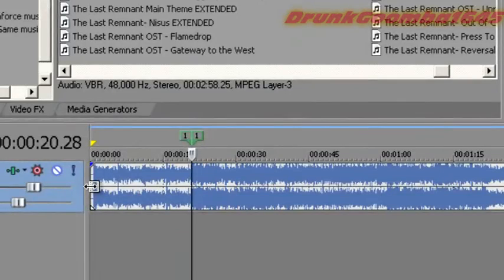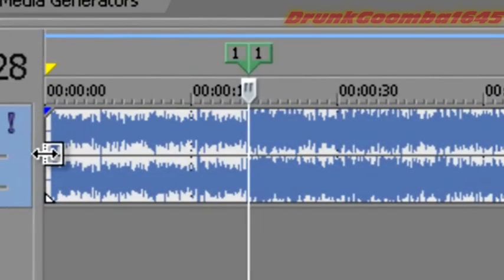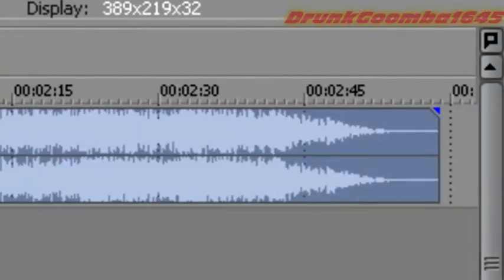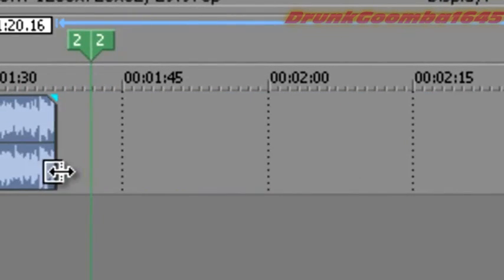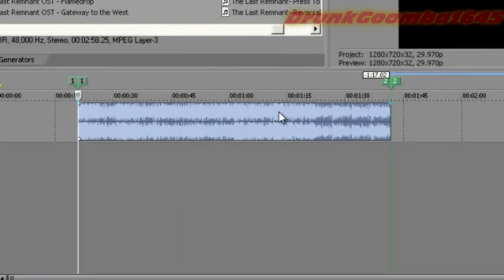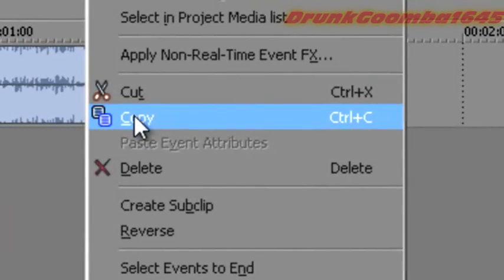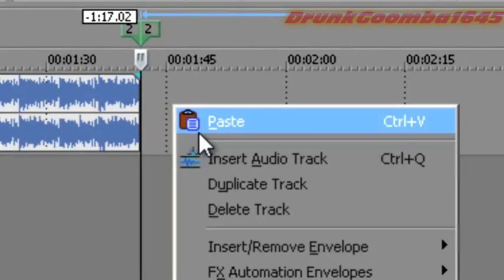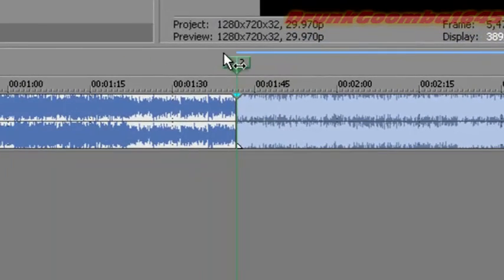Alright, now I think we have our loops, so just scroll from the beginning of the timeline all the way to the first loop region, and go to the end of the timeline and scroll that piece all the way to the second loop region. Now, just simply right click and click on copy, or just hit Control and C. And finally, just scroll over to the end of the second loop region and right click and paste, or hit Control and V. However, for those of you who are using Macs, this is different for you.